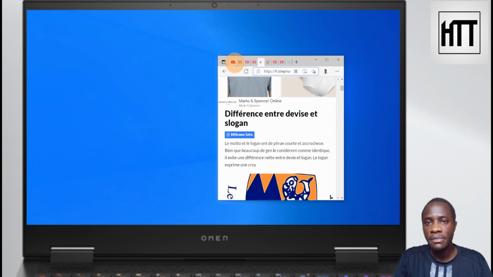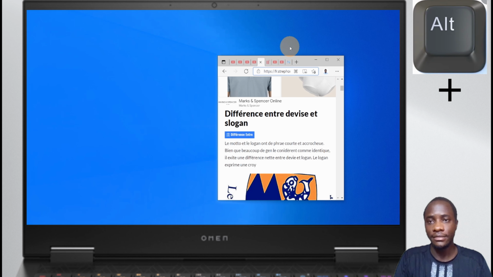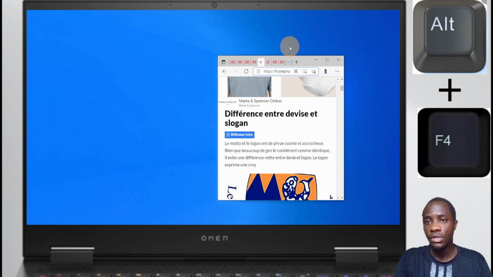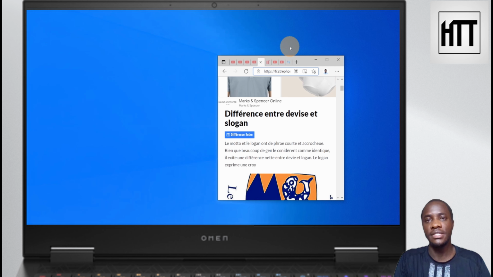Let's say I opened many tabs in my Microsoft Edge and now the program isn't responding anymore. So I just want to go ahead and close these windows. Let me try with Alt F4. We use Alt F4 to close any opened software or windows on our system. But in this case, I need more than just Alt F4.